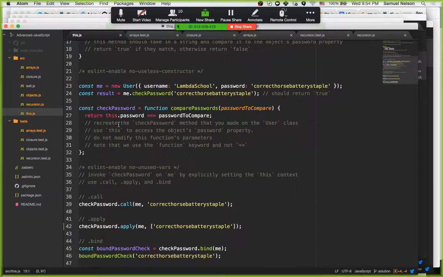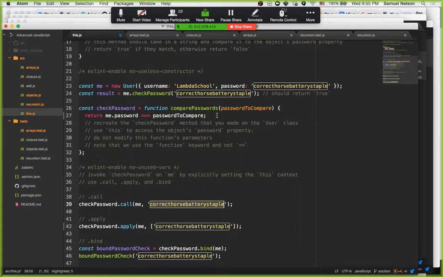So with checkPassword, if I want to be able to use it with an object, the way that works is I go checkPassword.call. Then the first argument that I pass in is the object that I want this to refer to. So I pass in me, and that sets it. It says in this function, this is now going to refer to the me object. Then this string is the password, the first argument that gets passed in.